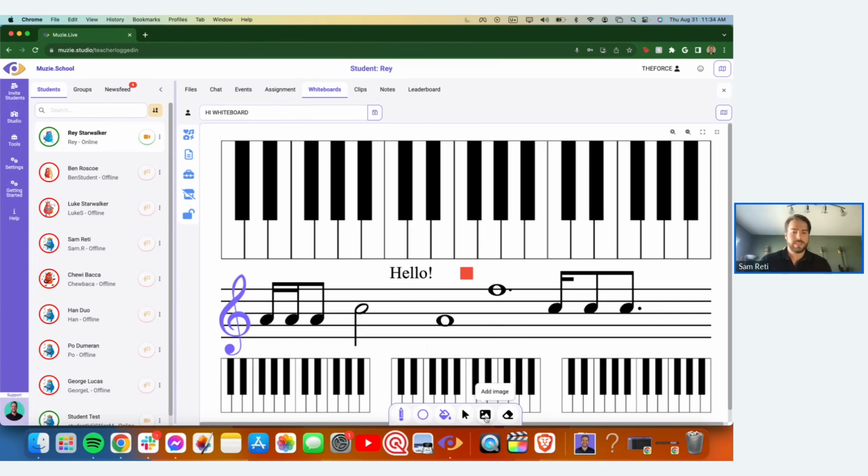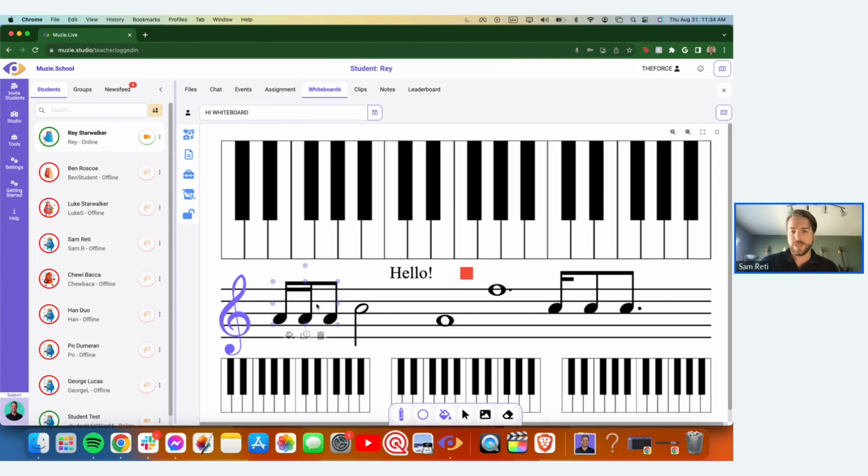Add image. We've had this forever, but I think this is one of those underutilized features. Add image allows you to bring any images from your computer or from your file manager into the whiteboard. So that can actually be entire pieces of music or screenshots or things like that, but it can also be your own elements.